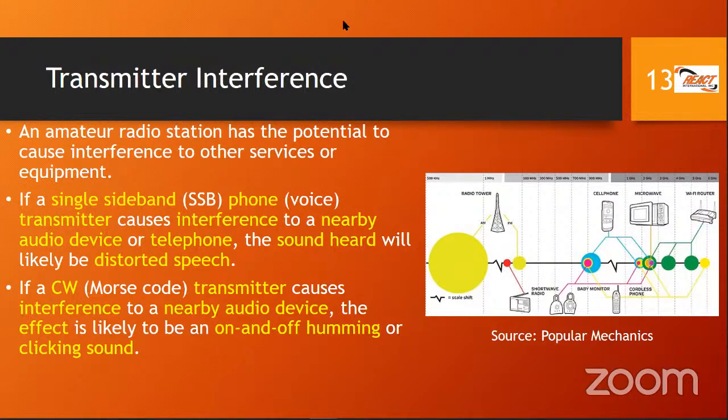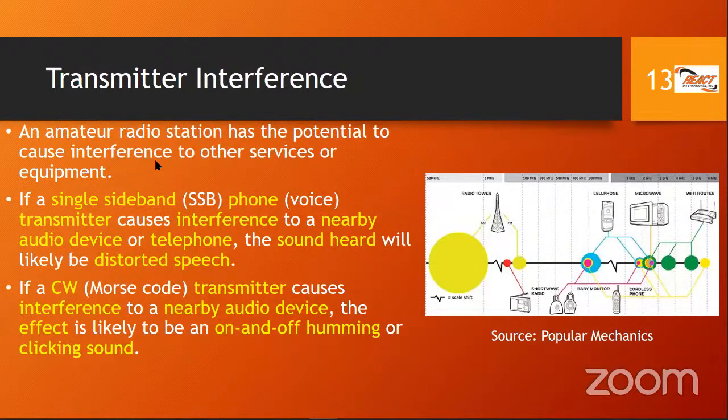So we need to be aware as hams. There is the potential to cause it, but guess what? We are not going to, because we are trained. We know about the types of interference, and we'll come very shortly to how we can actually reduce that interference that we may otherwise cause. That's why we become licensed hams, so we know how to stop the interference.